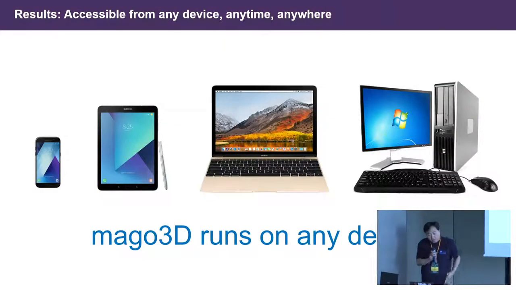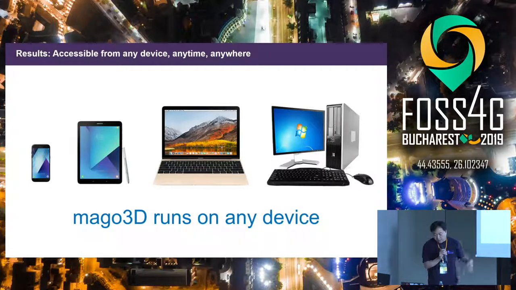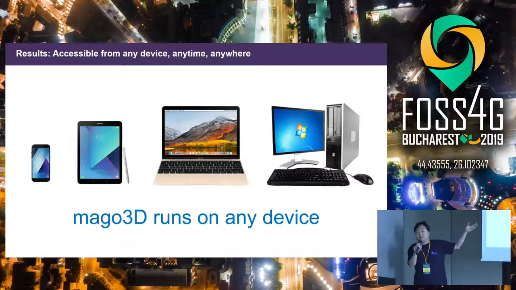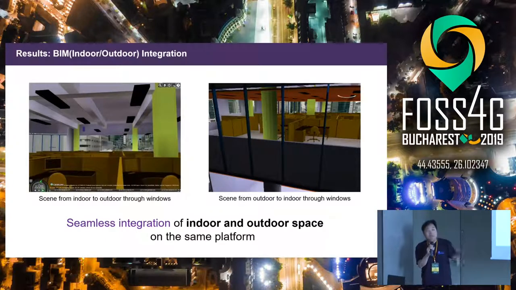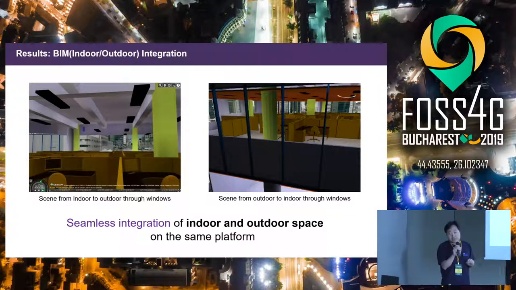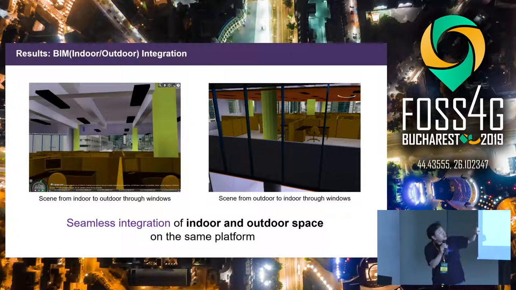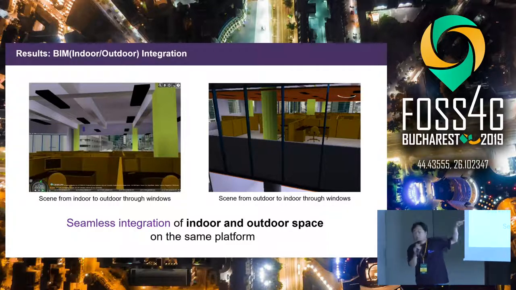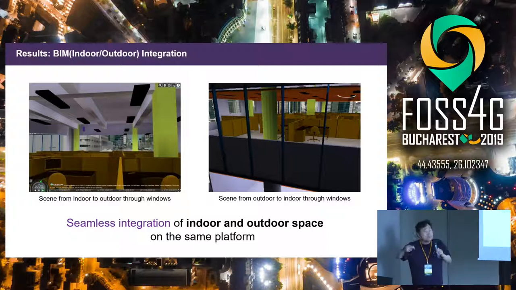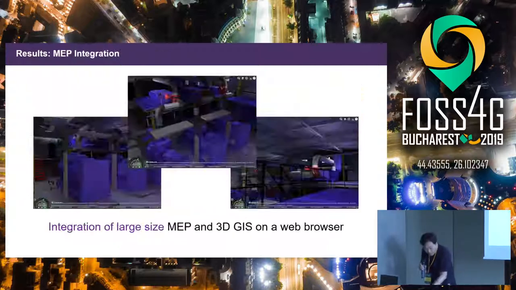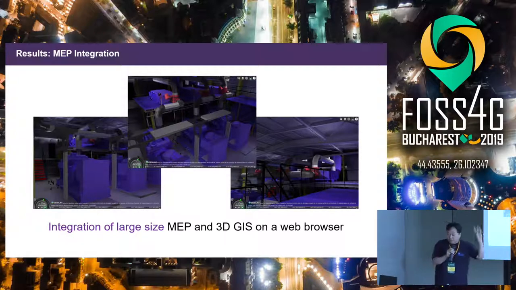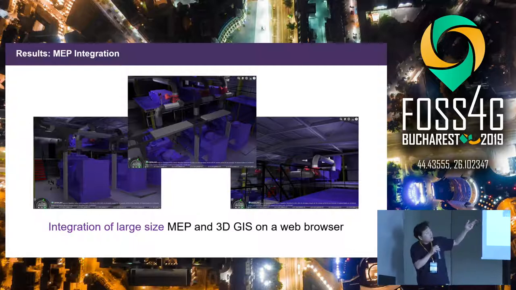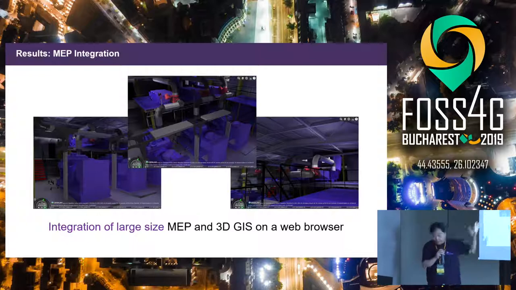As a result of our implementation, Mago 3D runs on any device using HTML5 web browsers, because Mago 3D.js runs on top of CesiumJS and WebWorldWind. We successfully integrated building information modeling and 3D GIS in the web browser — this is real data from the Korean government. You can see the outside of a building through a window, and on the right side, the inside of the building. The MEP — mechanics, electrics, and plumbing — files are very large and complex, but Mago 3D can visualize them.